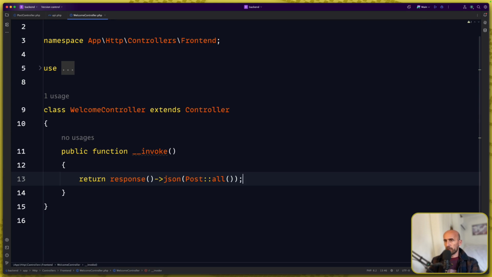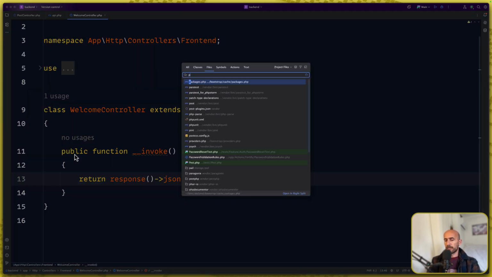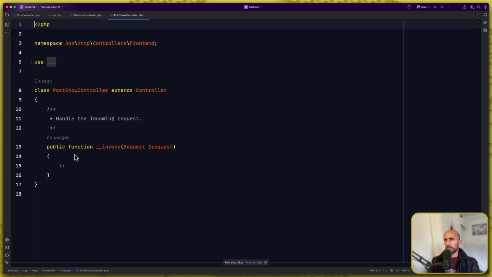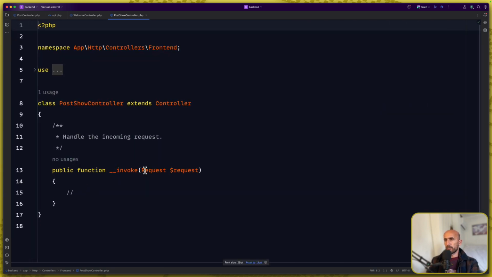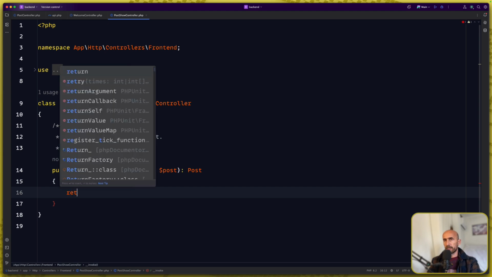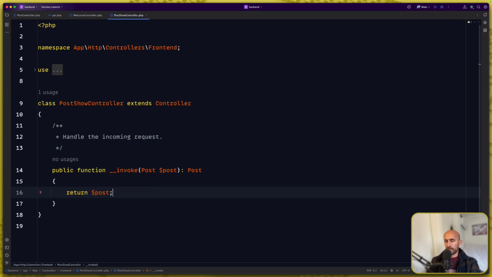Okay, now let's open the PostShowController, and I'm going to zoom it here. Instead of the request, here we're going to accept a Post $post, and for now let's just return, not void, but let's return post. We're going to work with the resources, but for now let's return this post here.